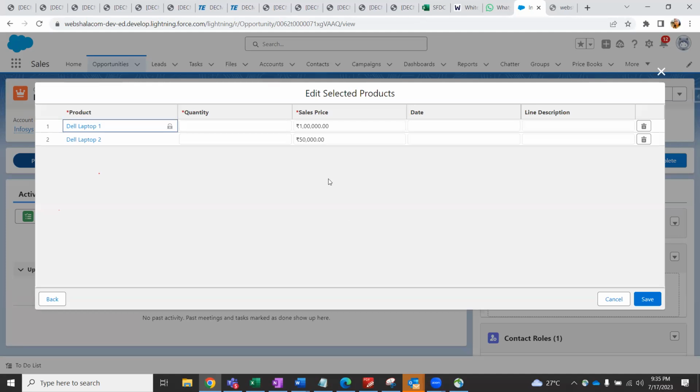Once I do next, you will ask the customer, how many laptops do you want, right? Then Infosys is going to say, we have 100 employees, so we want 100 laptops. And then you may say the same thing for the other version of the laptop. So you need these laptops in total.